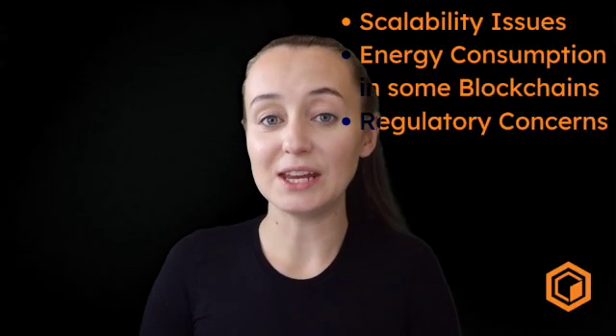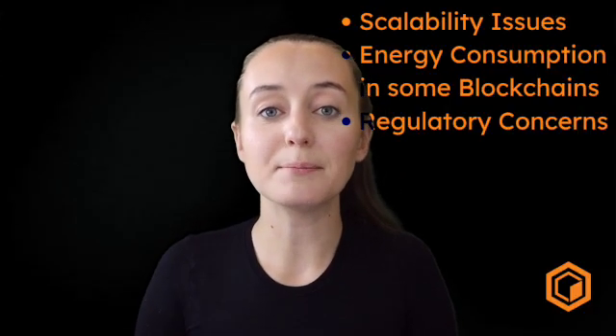So what are the challenges? Scalability issues: many consensus mechanisms like proof-of-work in Bitcoin are slow, and there has been concern about whether such technologies can act as a monetary rail supporting billions of transactions, though there has been tremendous research and progress invested in resolving this issue. Energy consumption: many blockchains are secured through computationally intensive processes that require energy, and as blockchains grow in importance they would consume a progressively larger amount of energy, which has drawn criticism.